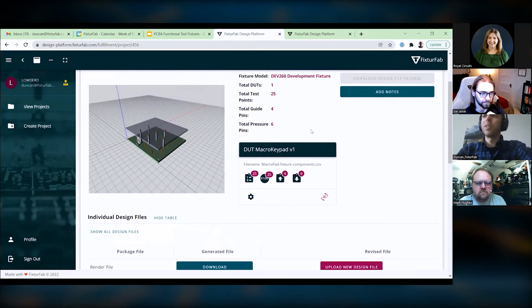Whereas the production fixtures typically take us like 4 to 8 weeks, depending on exactly what parts need to go into them. That's mostly because we have all this stuff in house, whereas for the production stuff, we have to order that. So yeah, I think something that's worth pointing out is FixturFab is, I mean, you guys have created this from the ground up. This is your baby, right? Yeah. But that being said, it's still relatively new, so you can't have a $10,000 piece of test equipment sitting on a shelf, hoping that one day somebody comes and uses it. Yep, those are the basics of cash flow.